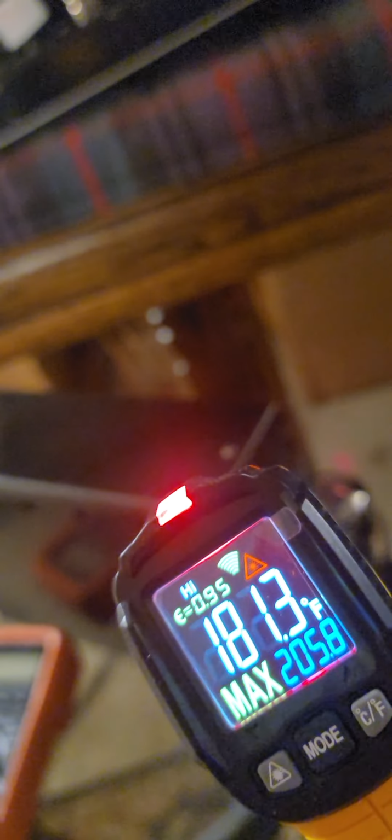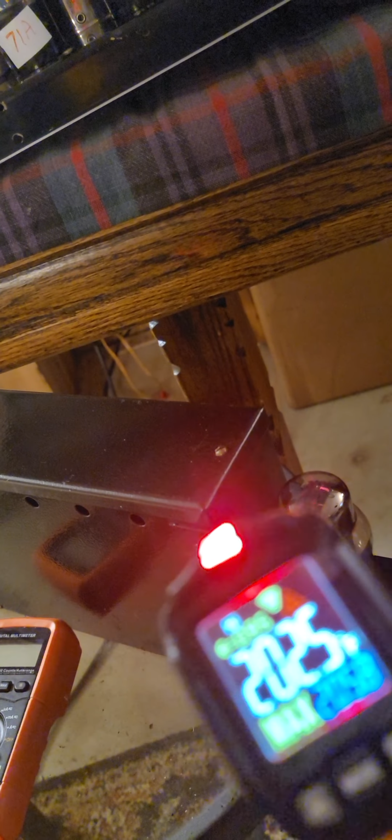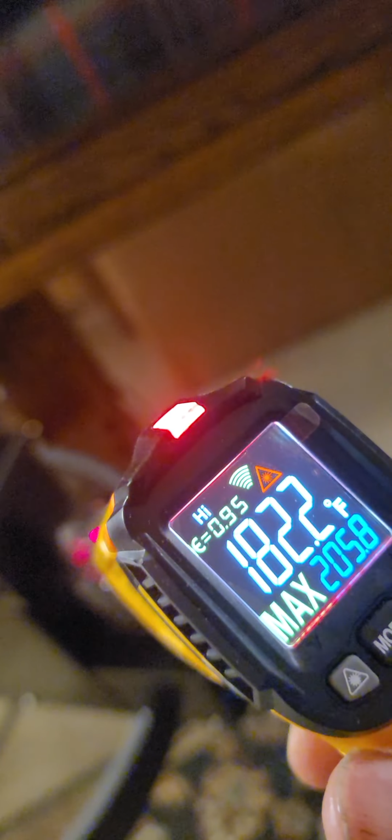All right, let's get this in focus here. 193, 201, 202, I saw 205 there for a second. Yeah, there's high score, a little bit on the back side there. Hard to tell exactly where this is sensing and whether this is sensing the glass envelope or whether it is sensing the filament. It's actually seeing inside the tube. But anyway, this is obviously the hottest tube, and it's been running now for probably 15 minutes. And it seems to be settled in.